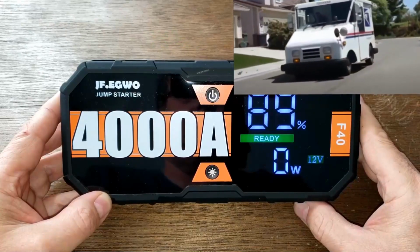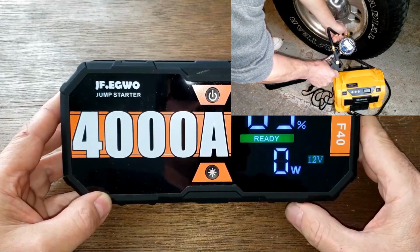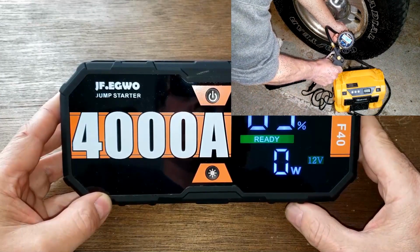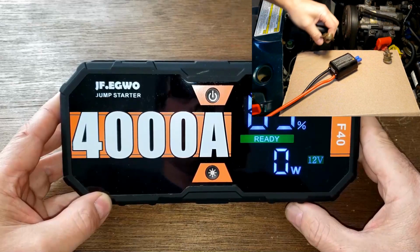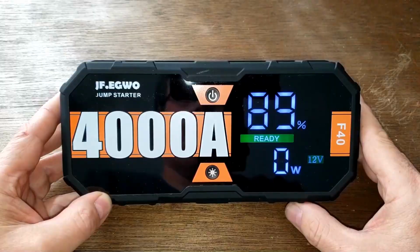Also, I'm going to use this one right out of the box, no fresh charging, and it's going to power a tire inflator to pump up one of my truck tires. And that's even before I try to start it 3 times without even having a battery hooked up in my truck. Where have you seen that on a video?